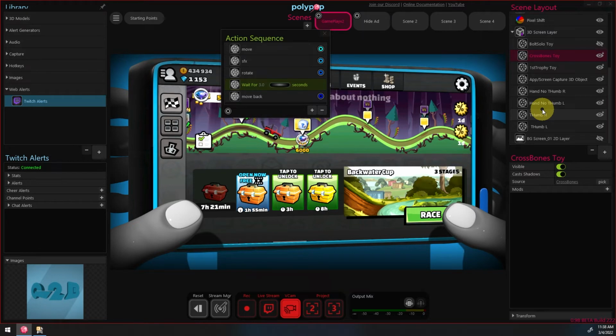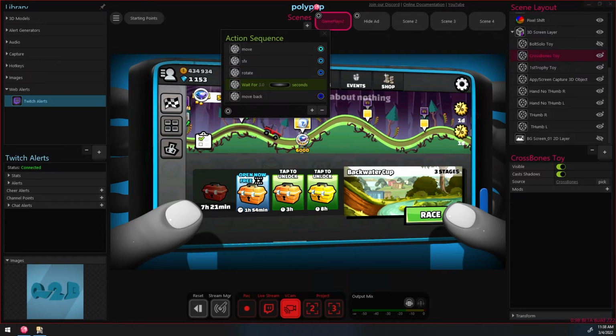Now, for getting these elements to work inside of Polypop, I had to do a couple different things in order to bring them in here. So what I'm going to do now is load up my Cinema 4D program and explain how I was able to bring these elements into Polypop.